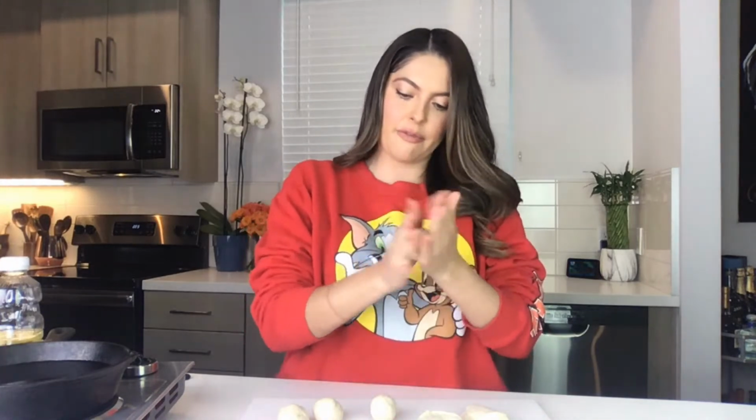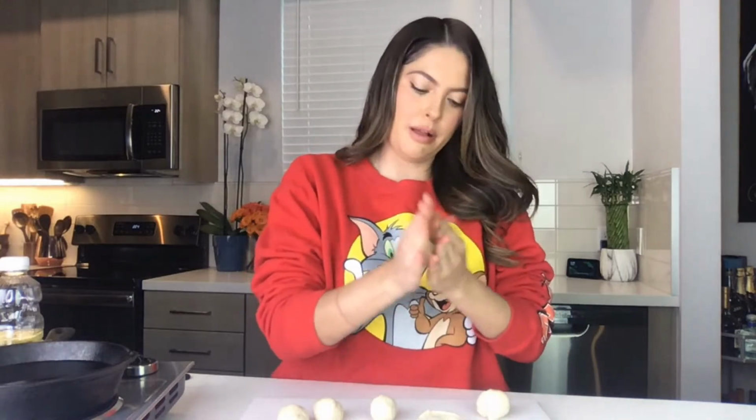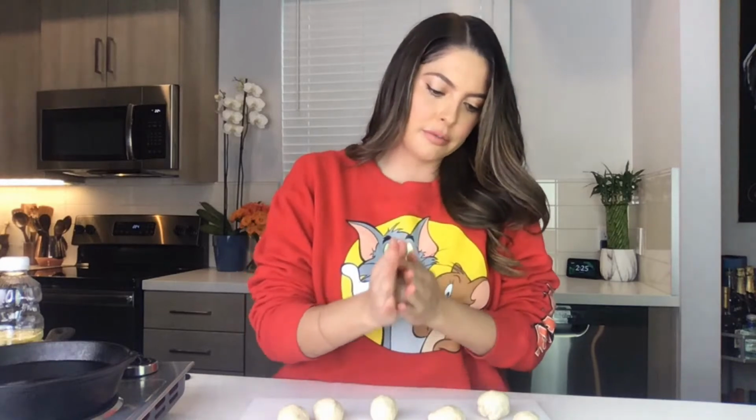I love them. So now you're making little bolitas, little balls out of your buttermilk biscuits that we grabbed and we cut in half. We're going to just keep making these little balls. Now they look like little donut holes. These are tiny. What I could have also done, I mean, I have another can, but I don't want to open it. I'm scared. What you could also do is keep it as a whole if you want bigger ones.